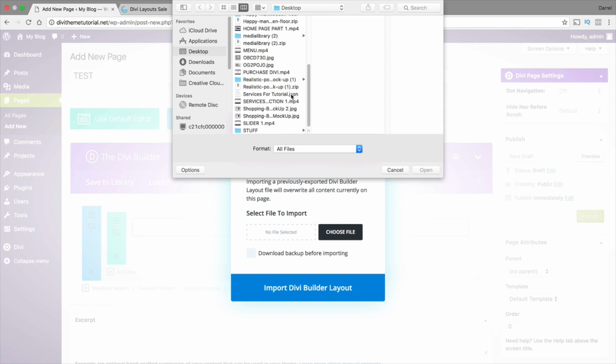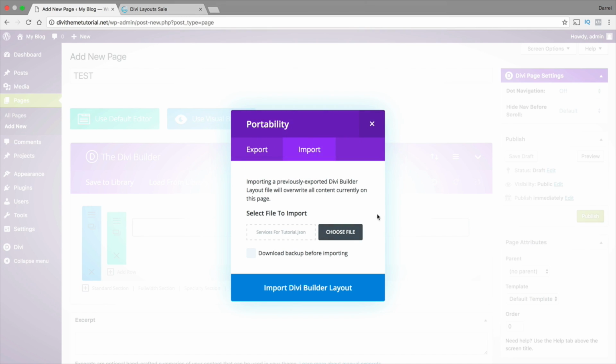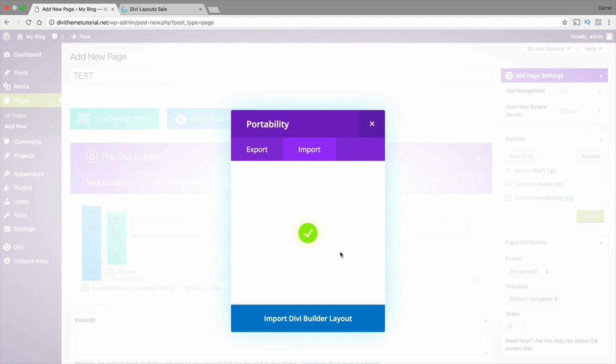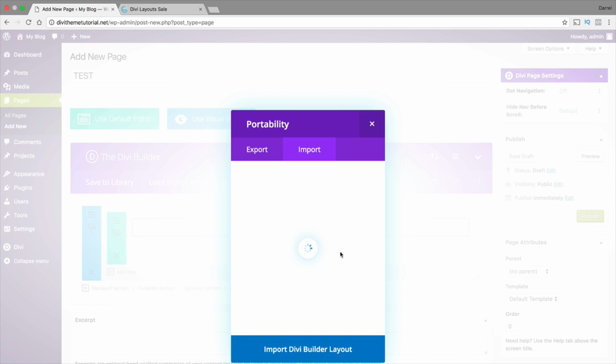Now guys, if none of these options work for you, I know there was one guy who was helping in Australia where it just didn't work for any method. So if it doesn't work for any of the methods, then you might want to contact your hosting company and just say, hey, it's not working. Can you please let me know what's going on?